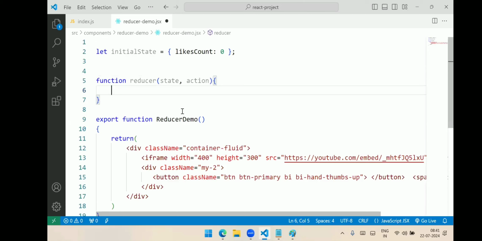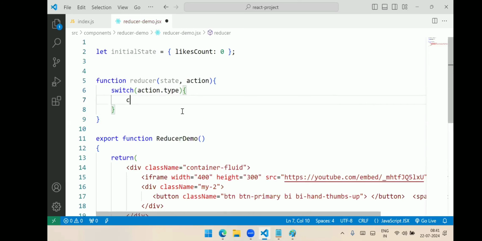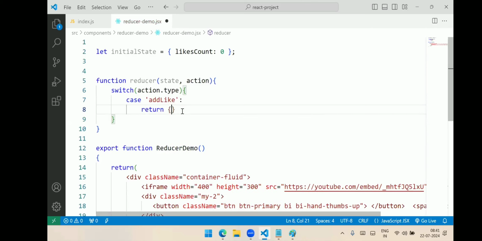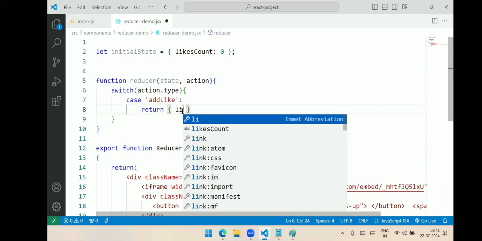So what is the switch? Here we have the action type. If action type is case, it is a like, so add like. Then what should happen? It should return an object. That object contains likes count.